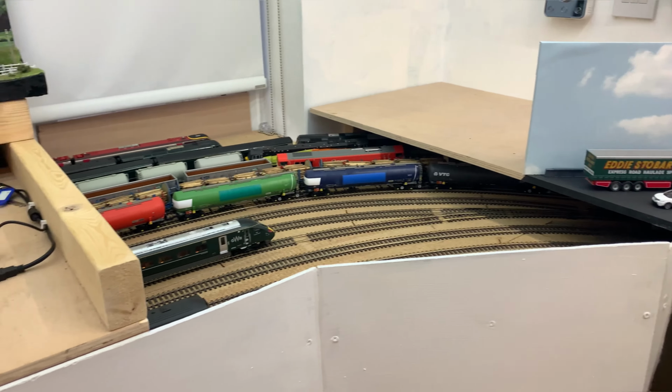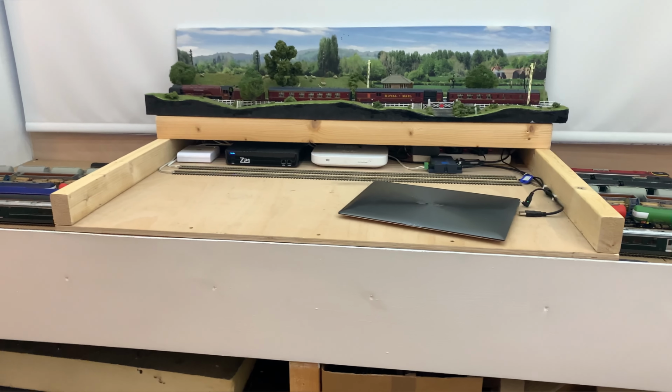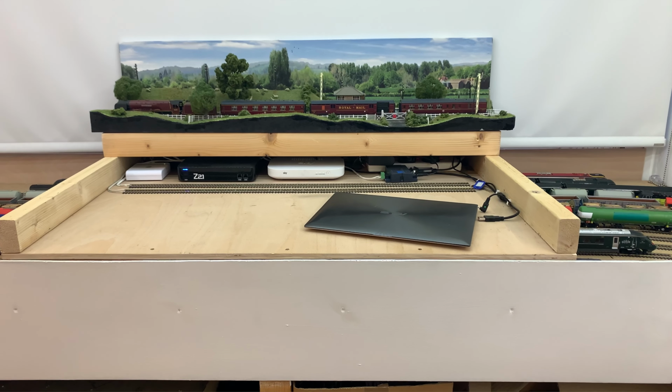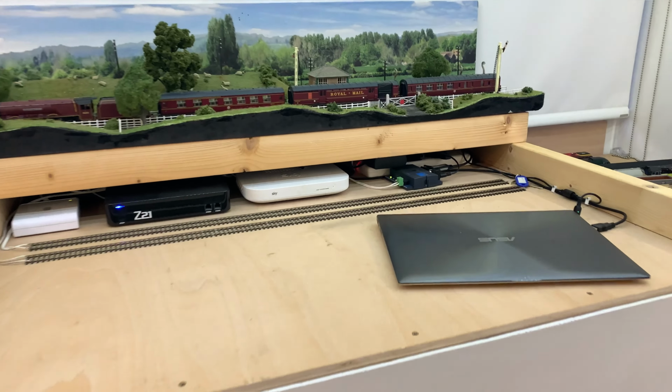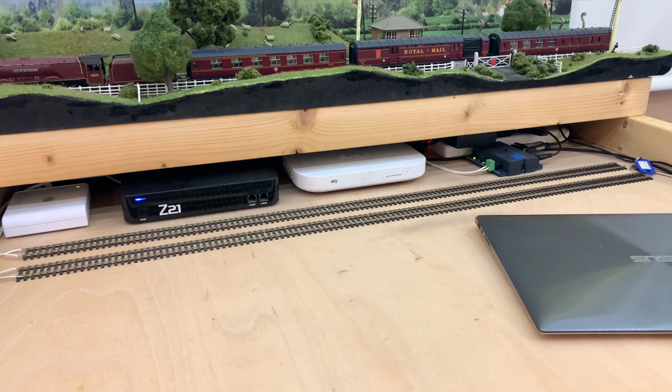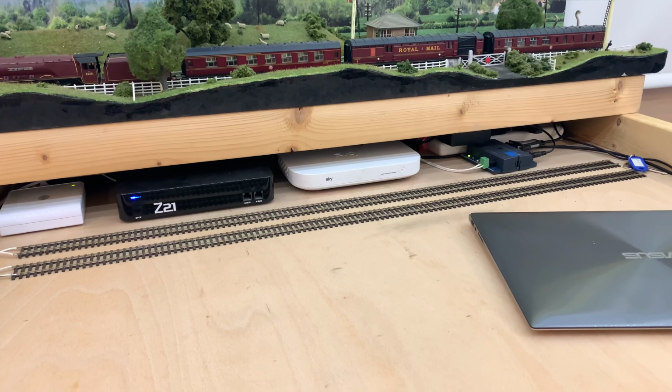The final thing, which actually took a lot longer than you might think, was mainly related to the fiddle yard. So I've built this shelf up here, which I find really handy for doing bits and bobs on. I've got a programming track and a track for the lock programmer as well. And that was the thing that got me back into the hobby again. So made that 3 or 4 years ago now, I think.